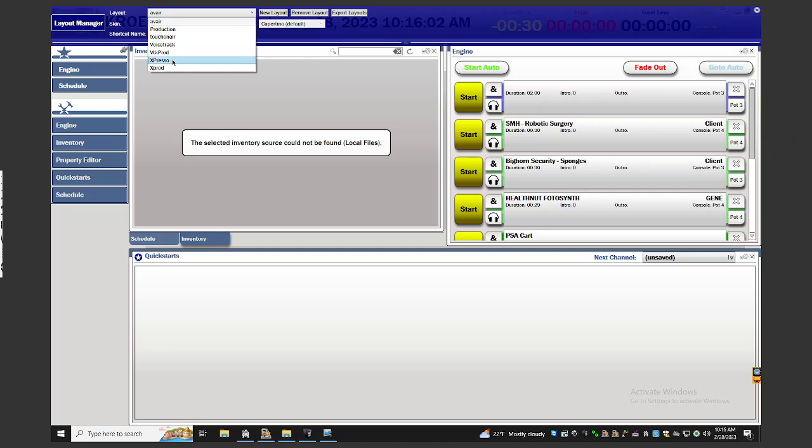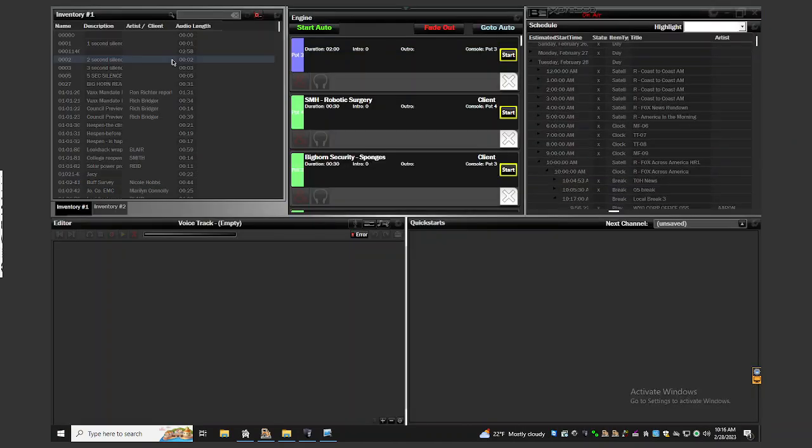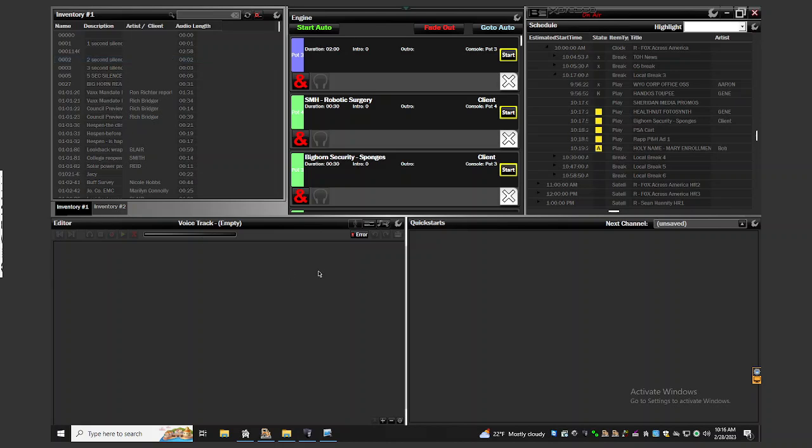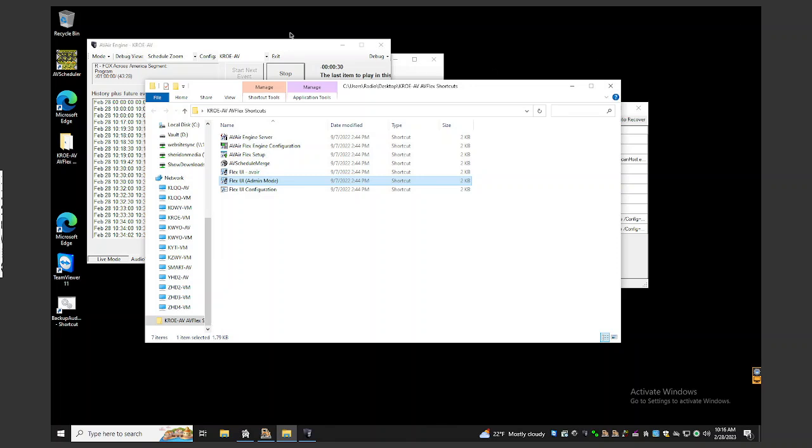This one here is basically used, I think, more for voice tracking. Yeah, this one is more of a voice track layout, which you probably aren't going to be doing. Voice tracks get recorded here. You've got quick start buttons for jingles and liners and stuff. You've got your inventory here, so you can load stuff into your schedule if you want. You've got your schedule here, and you've got decks for voice tracking here. So what you would do is you would have your previous song here, your voice track here, and your next song here, and you can adjust the layouts and make them all back time nicely with that particular layout. Not one that you're probably going to use.